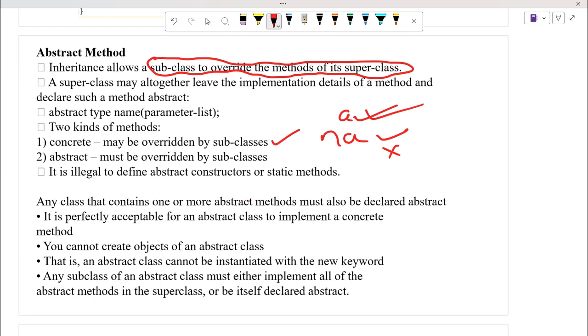Once it cannot be instantiated, we cannot create the object, and we know that the constructor is called during object creation. If the object is not created, then what is the use of creating our constructor? It's perfectly acceptable if you implement a concrete method, because it is 0 to 100%.